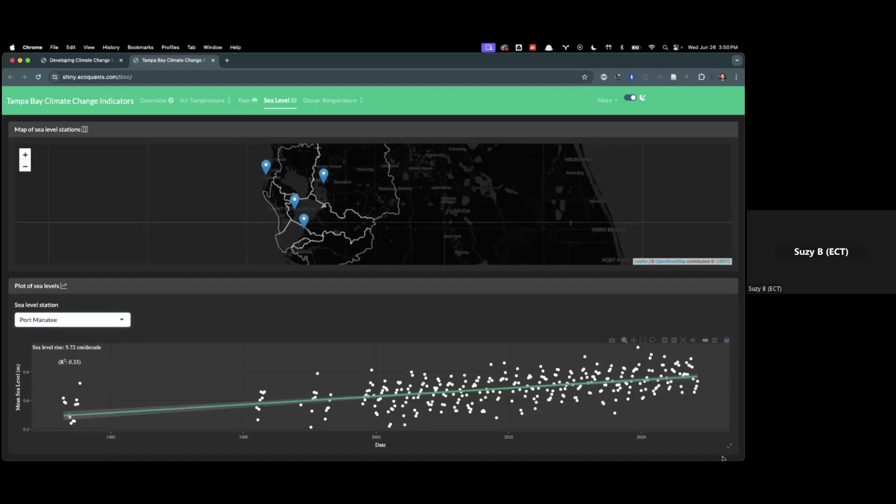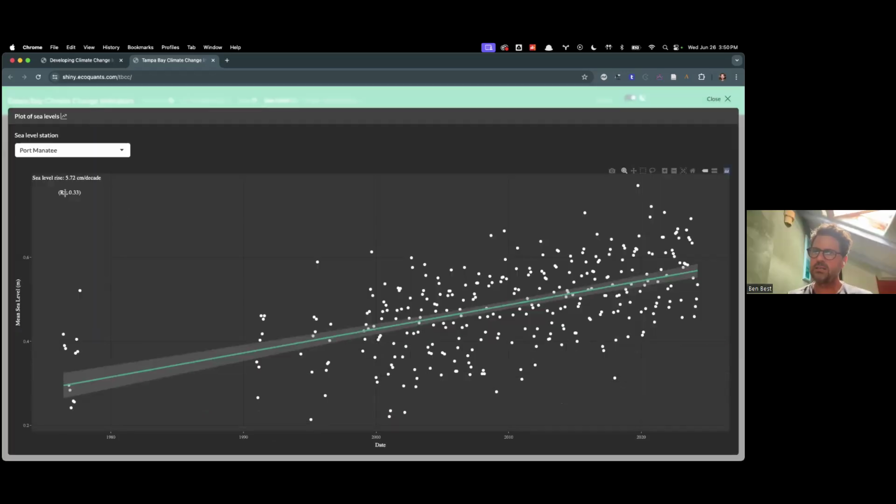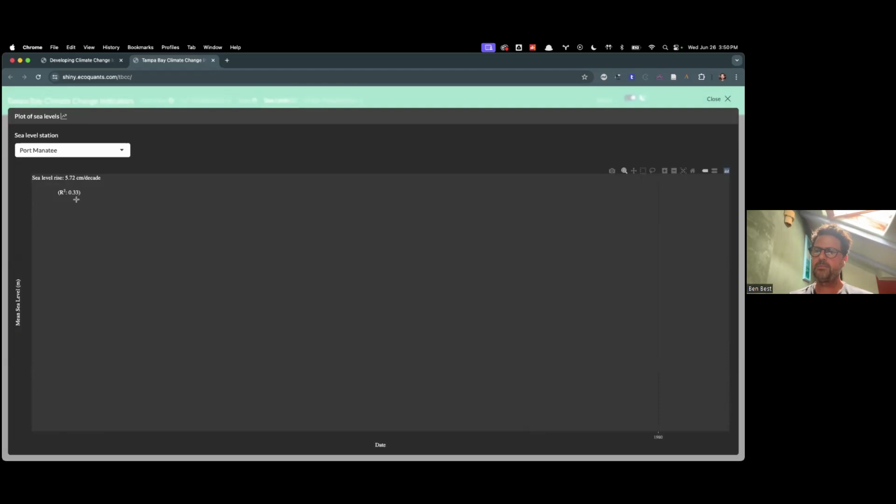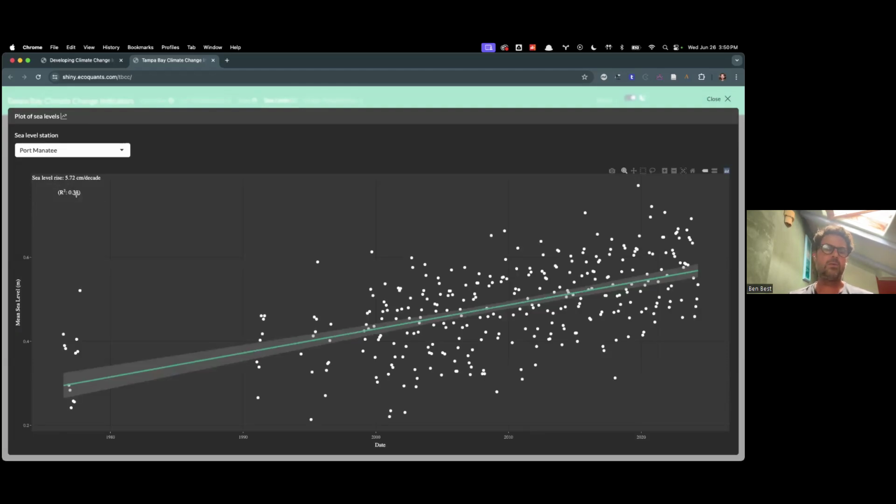I can similarly zoom in, and you can see there's a rate of sea level rise. It's a little small, could be a little bigger for sure. And there's the fit of that value, which as it approaches 1 is a perfect fit, and as it approaches 0 is more of a random fit.